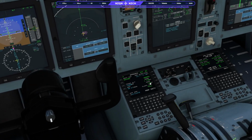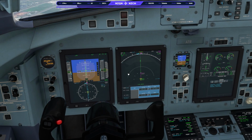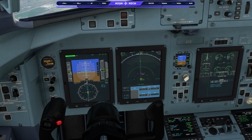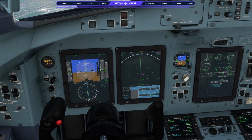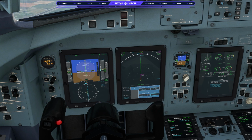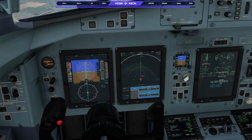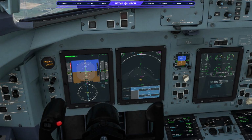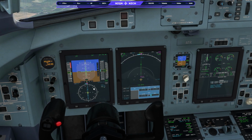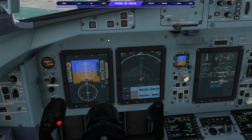And our final approach speed we're looking for again is 110. So we're about 7 or 8 miles out right now. Let's just pop down our throttles just a little bit. Just overspeeding slightly. And we will pop out some flaps here. That'll actually help us maintain our 160 knots. Let's actually go down to 150. I'll set the speed bug for 110, just so I know where it's at. I can't go that low yet.